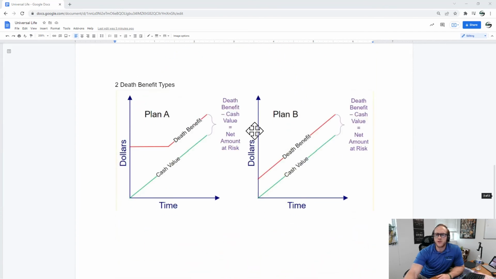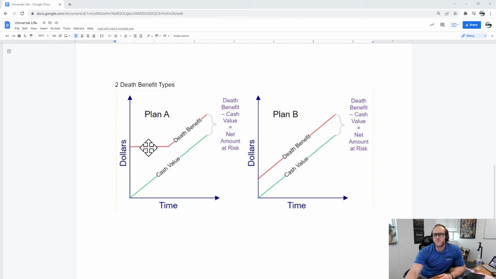So one thing I'm going to go over here in Universal Life, there's two death benefit options. You have a level death benefit right here and an increasing death benefit. I know with the level death benefit, you see the red here, how it's actually increasing, but what happens is there's a thing called an IRS corridor. So the IRS said that the cash value can never exceed the death benefit, or the death benefit always has to be a certain amount higher than the cash value. It's built into the policy. I don't know exactly how they figure it out, but all you really have to know is that the cash value can't exceed the death benefit in a universal life policy, or really any life insurance policy.